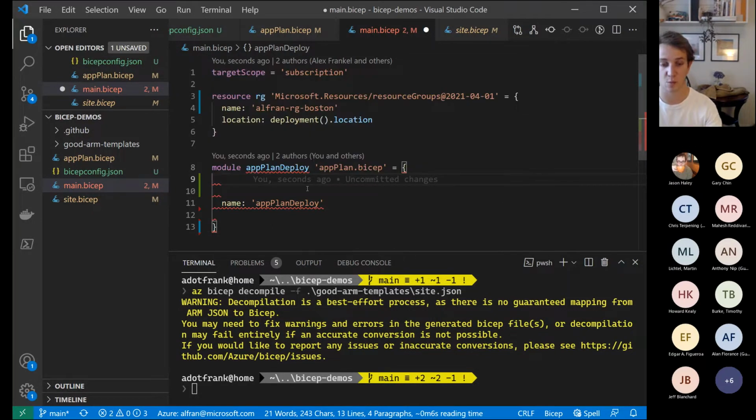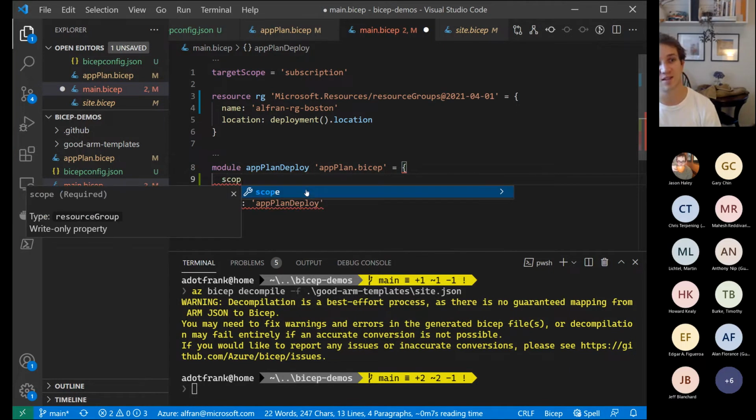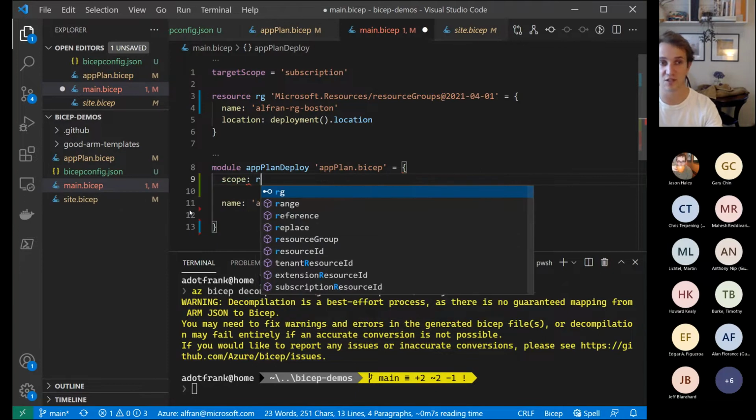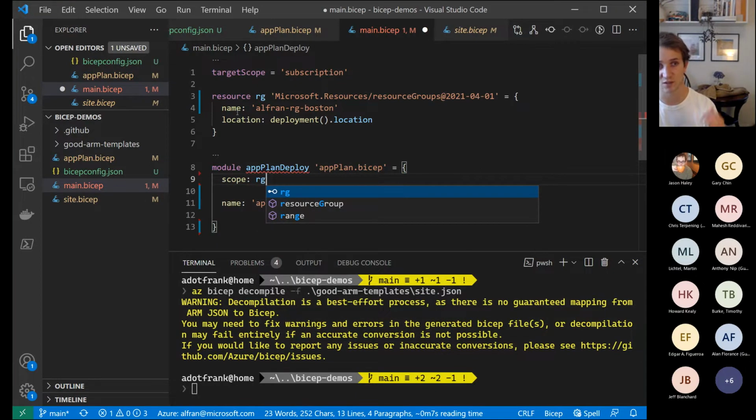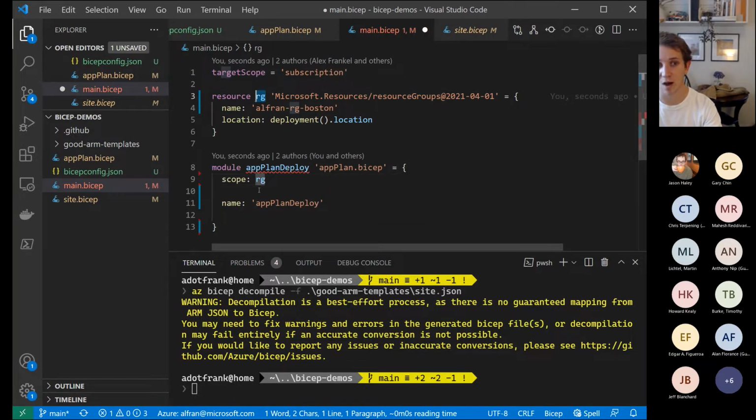You need to give me something somewhere else to deploy it to. So I'm going to set this property called scope, and I can see that Bicep is telling me that one, it's required, and two, it's expecting a resource group as the value of the scope. And what I can do very simply is just say RG. I can say this is the resource group that I want you to deploy to. It's another use of that symbolic name that we have.